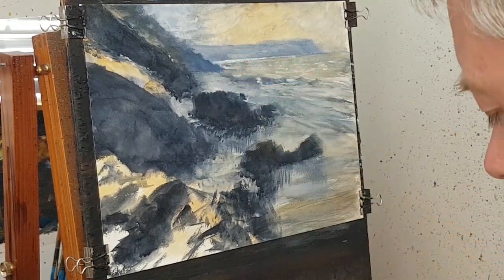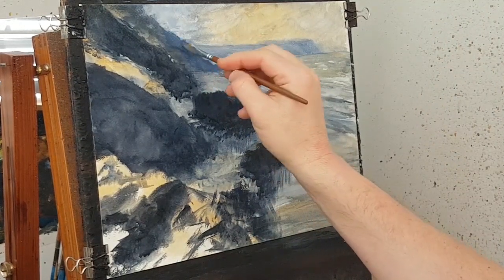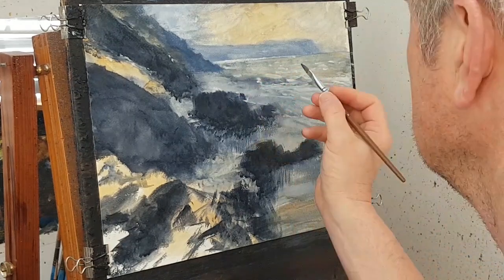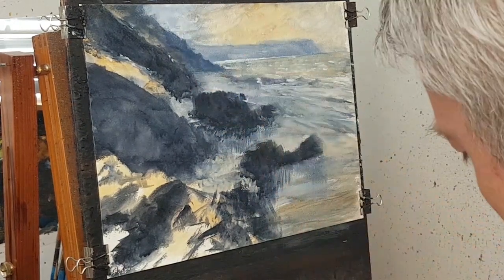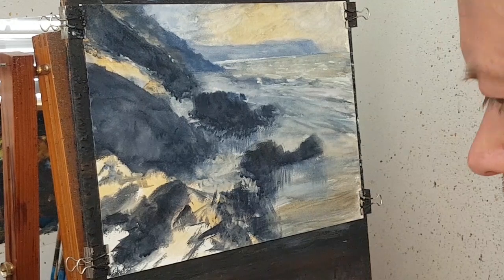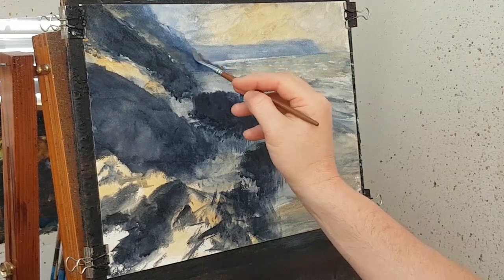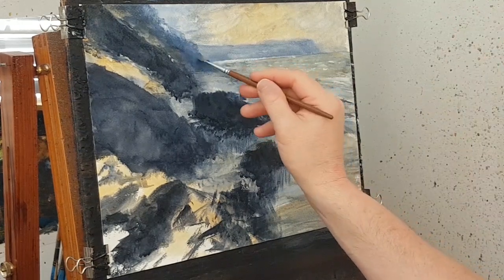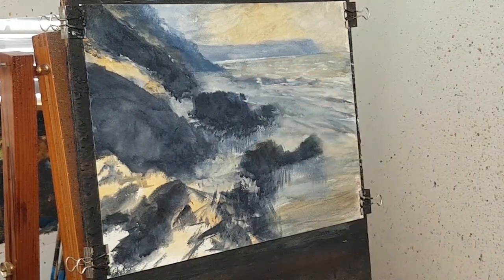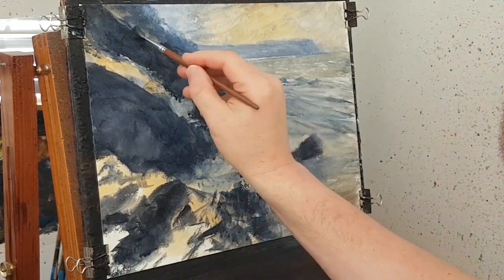So you can see now I'm just pulling out, adding a bit of blue and white, just to make that bit of cliff similar-ish to that distant land, just slightly darker, almost like a midway point between the foreground and the background. So that was a mix of Chinese white and ultramarine there. You can see how that differs from the darks of the foreground cliffs and rocks, and it's almost closer to that light blue of the distant land there.